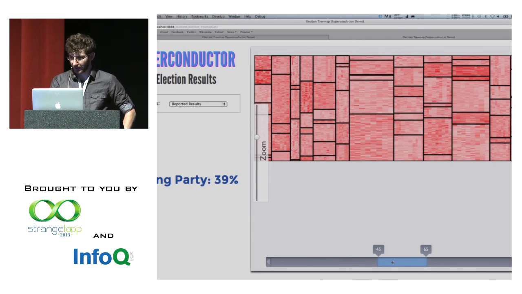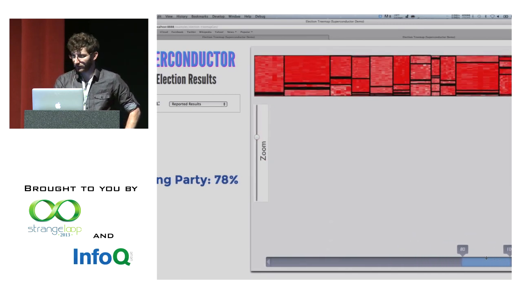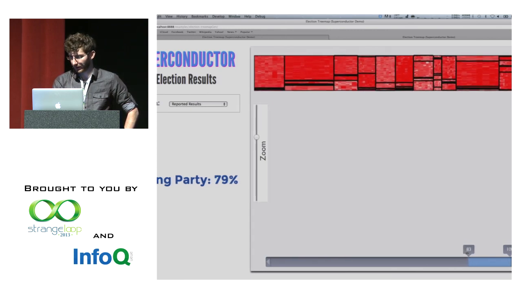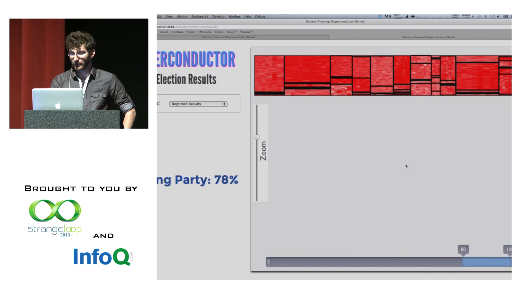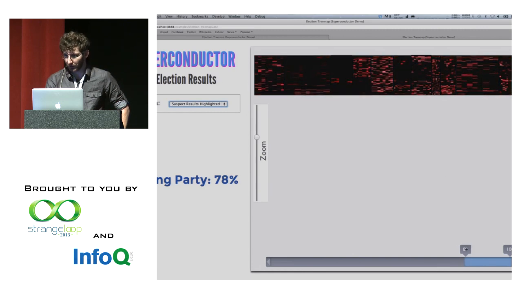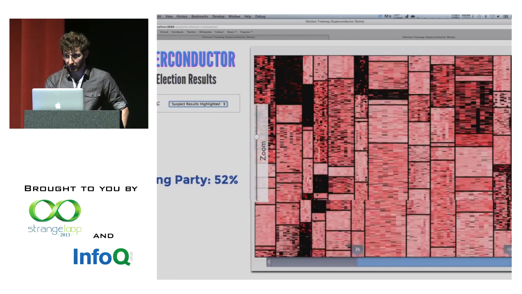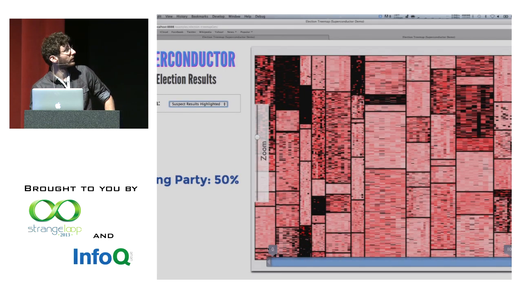But we're looking for fraud, right? So the thing you really want to look at is all the places that turned out, let's do 80 to 100% turnout. Here are all the towns where some suspicious ballot stuffing is probably happening because too many people turned out. So we're going to highlight all of those in black, take all those suspicious ones. Now we're going to zoom back out, and this starts to be a little cool. It's like a little cancer spreading through the country, where we know some parts of the country are entirely suspicious.